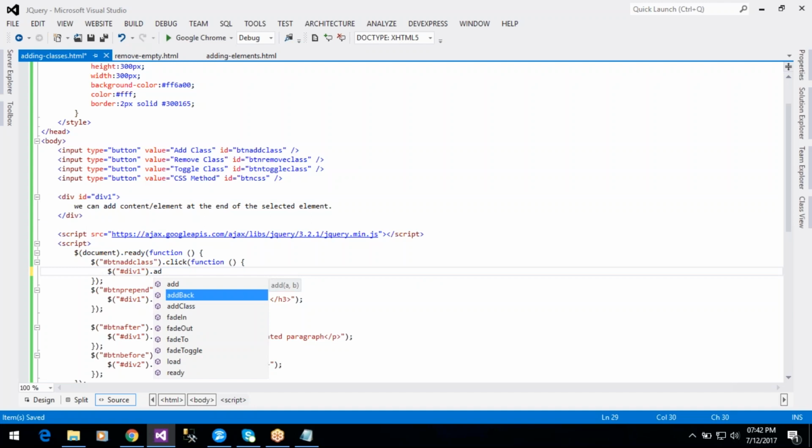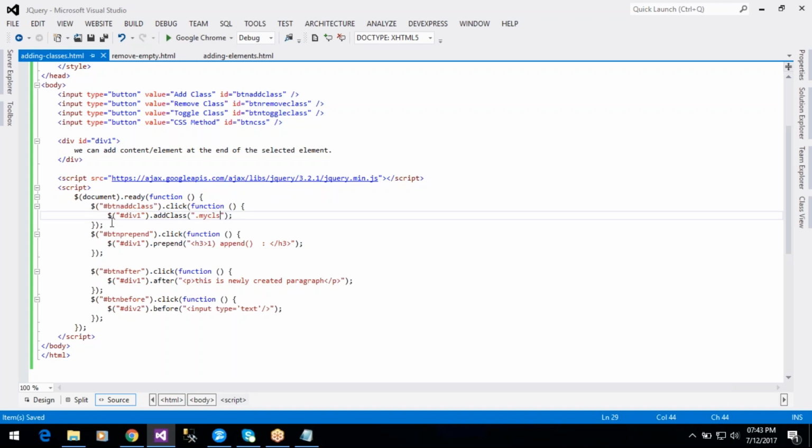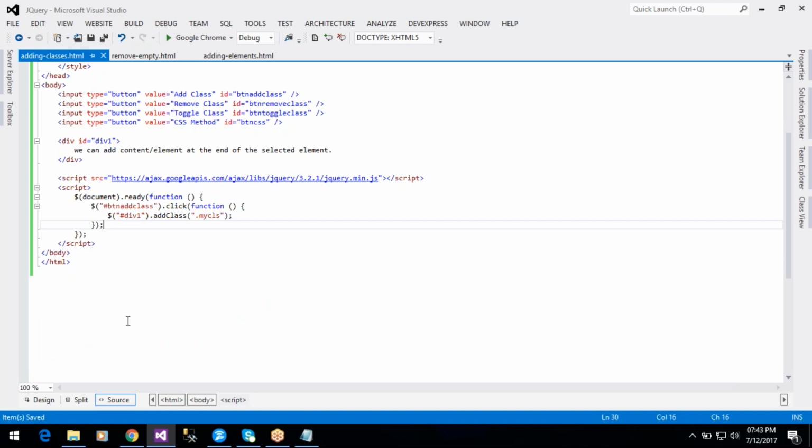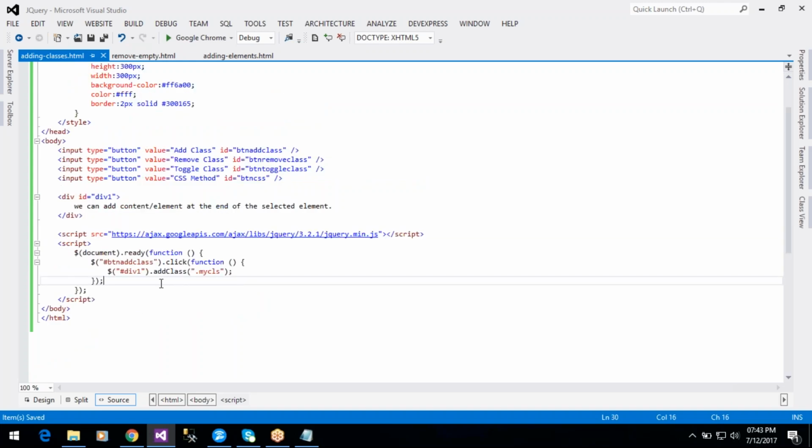Dot addClass method, myCls, and remove all these things. So first button only addClass button. Run this example. Click on this button.